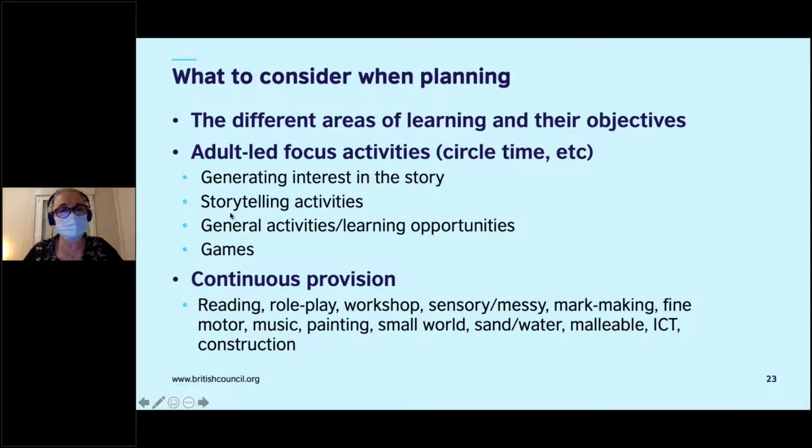So we look at these types of things: the generating interest, the storytelling activities, other general activities. This is probably the biggest part, and then we link them to the different areas of learning. And then we look at the continuous provision. So these are things that you need to consider when planning, based on the topic web.